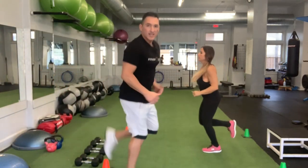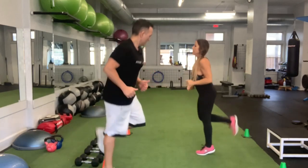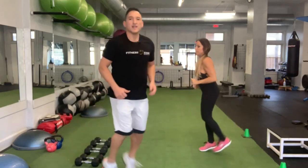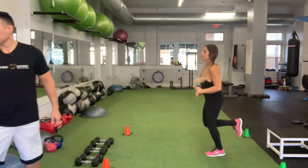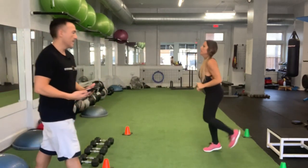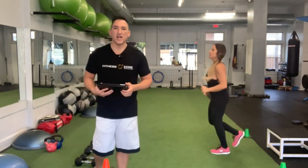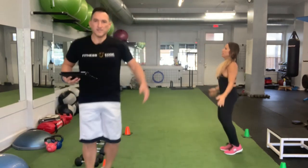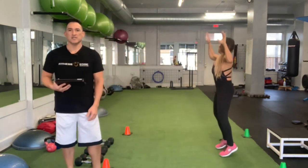Go to butt kickers. Getting your heels all the way to your butts, guys. Way up, way up, way up. Moving those arms, get the blood flowing again. Stretching out your quads. Keep moving. Keep going, guys. 8 counts. 8, 7, 6, 5, 4, 3. Back to jacks. Jack it out. Keep it going. Looking good. Warming everything up, guys.